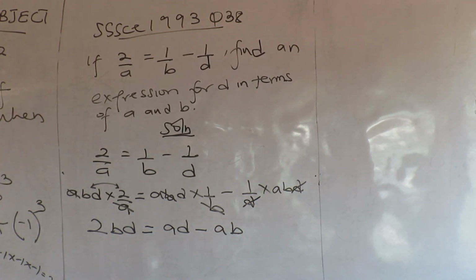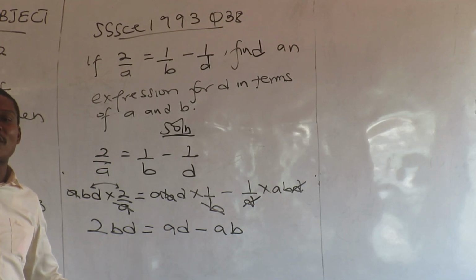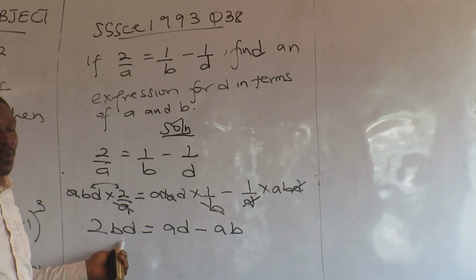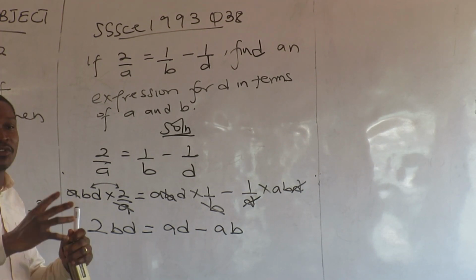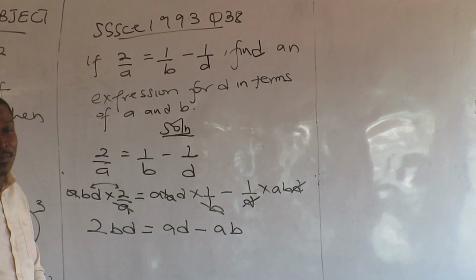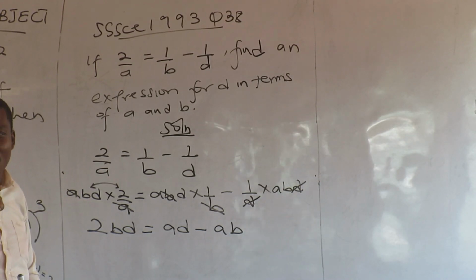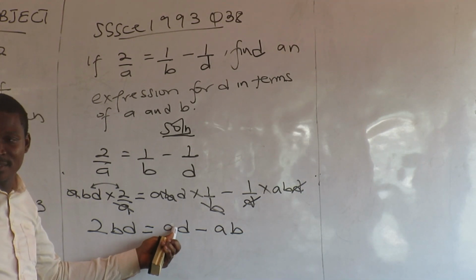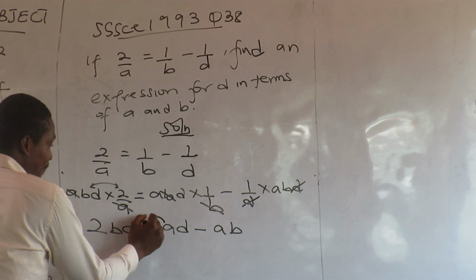I have been asked to make D the subject. I have D on the left, I have D on the right. Now, which of the D's am I making the subject? There's a little mathematical confusion, right? So why don't I put them together and ask them which one wants to represent them? This pushes us to the concept of what we call factorization. Let's put them together and see what they want to do.